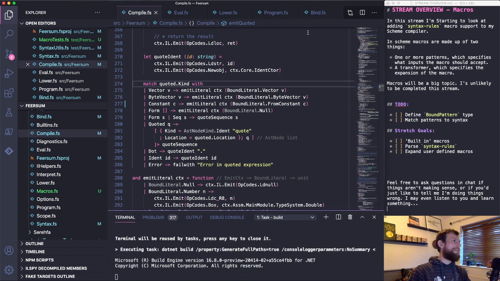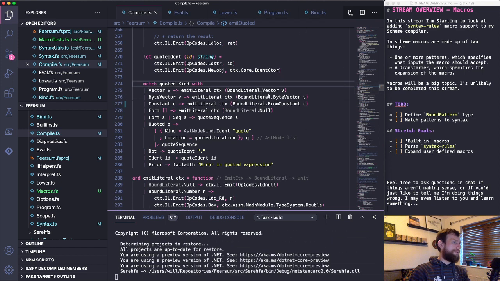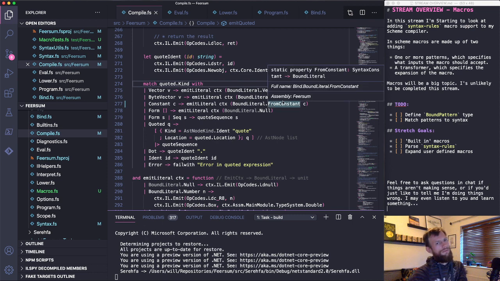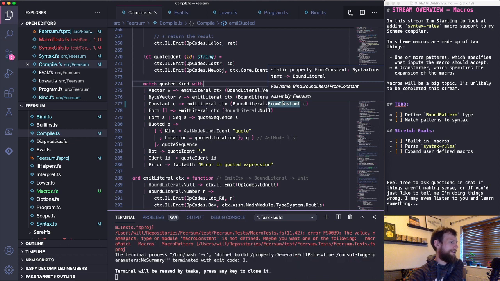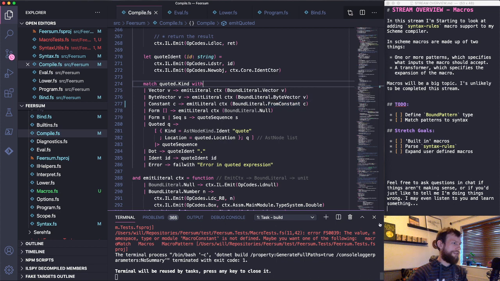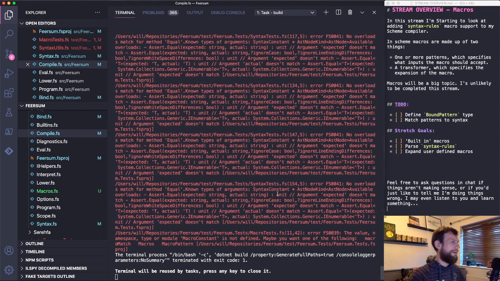Going to run the test and see if we end up with all tests passing, we can start writing some tests for some other constant values for our macros. I mean, constants are the easy mode. The next one is going to be, oh no, I shouldn't have started monologuing before the test's compiled. No overloaded match for the method equal. Syntax constant AST node.